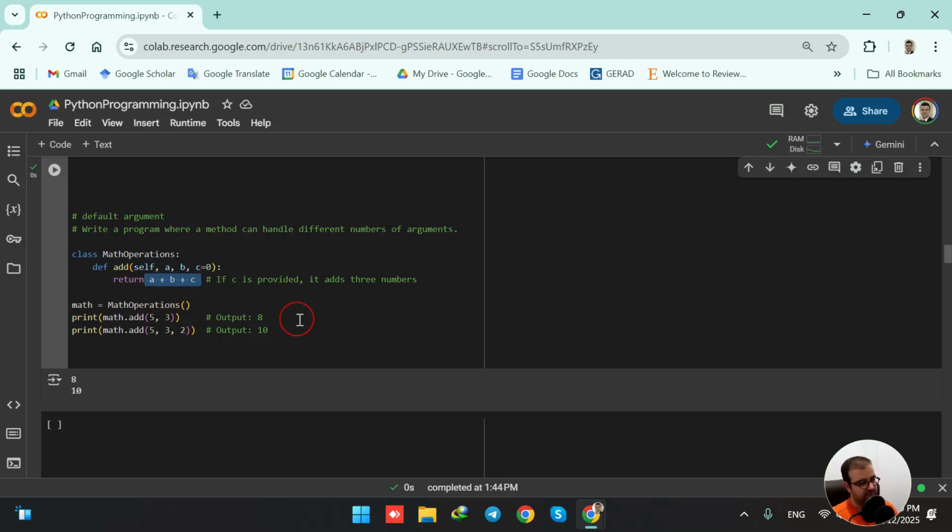So what we learned from the default argument is the following. If we have, for example, a function like this add, with 3 arguments, A, B, and C equals 0, it means that the third argument is a default argument. Therefore, it is possible for us to call the function using only the first 2 arguments, A and B. This is why when we call the function with 5 and 3, it works and gives us the output. However, if I call the function using 3 arguments like 5, 3, and 2, that last argument is going to replace this 0, and C will be equal to the last argument, which is 2, and then it is going to calculate A plus B plus C. This is how we can work with default arguments in Python.